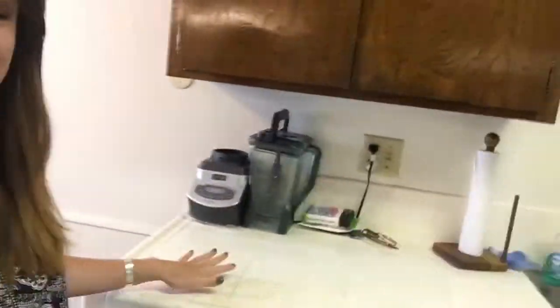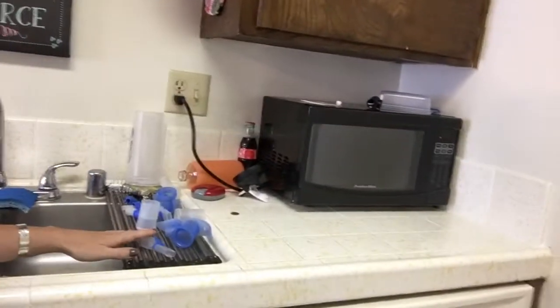So we're going to start out here in the kitchen. If you can see, there's really nothing on any of the countertops because I like trying to keep my house as normal as it can be, so when people walk in it doesn't immediately scream that this person has cystic fibrosis.